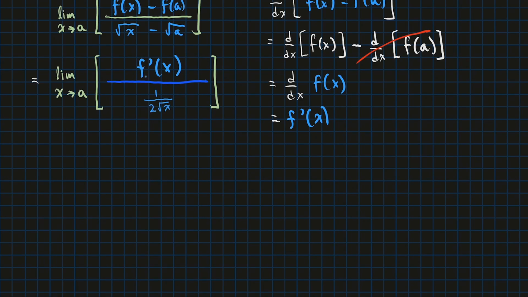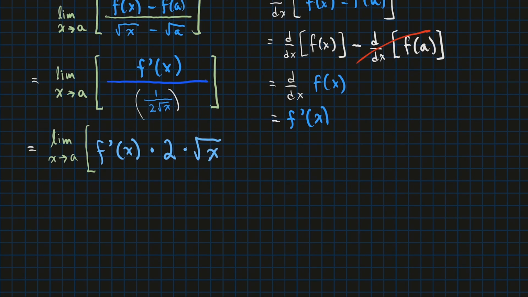So how do we simplify this? Well, when you're dividing by a fraction, what you're really doing is multiplying by the reciprocal of this fraction, right? So we're going to multiply f prime of x by the reciprocal of this. So we still have to keep our limit out here because we have not found the limit yet. We have to keep the notation. Square brackets. So what we have is f prime of x times the reciprocal of this. Well, if you take the reciprocal, you get 1 in the denominator, and in the numerator, you get 2 times the square root of x.